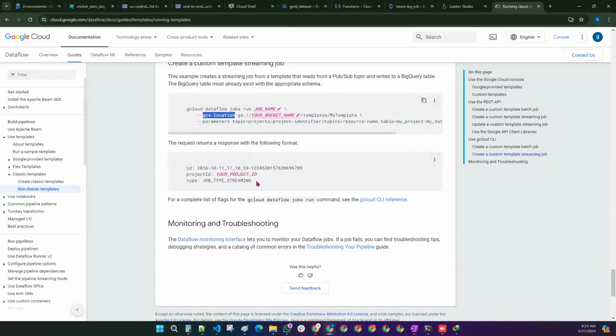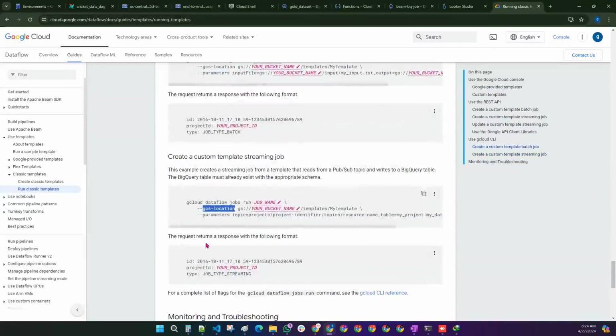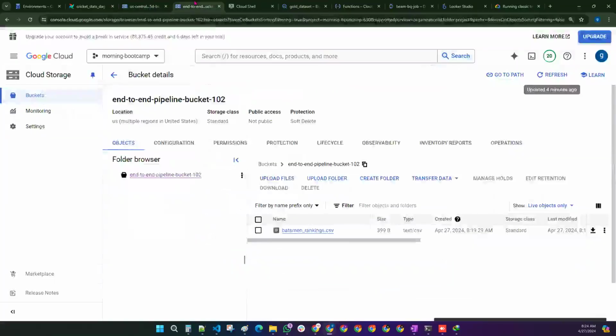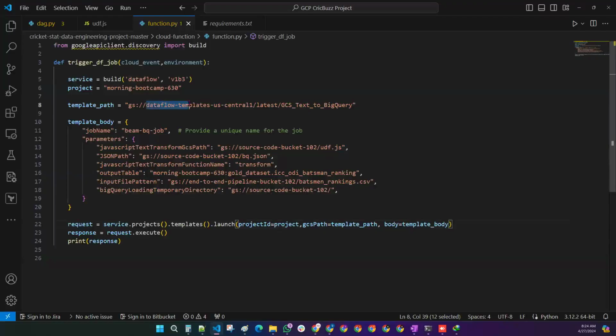GCS location. Where is this GCS location? Oh, this is a bucket location. Sorry. Okay, wait a minute. I think I might have done one thing wrong here. I remember that. Okay, here this is the location, right? Dataflow templates, US Central 1. We are using the template from that particular location, so that's the reason it is running in that location. I think we hard coded that variable. Correct. So template path, I am going to change it to US East 1. Let me try whether US East 1 will run or not. So let us try it, guys.